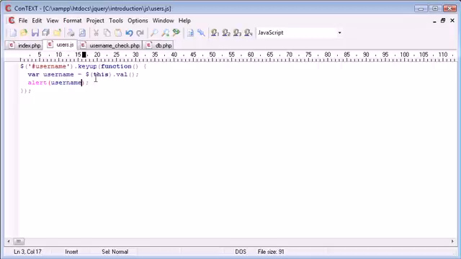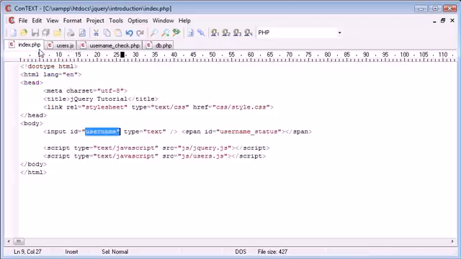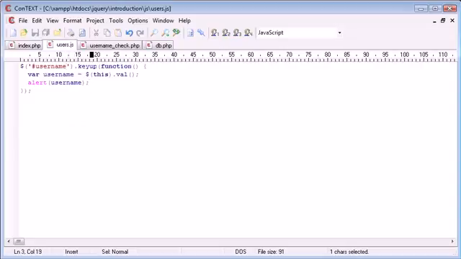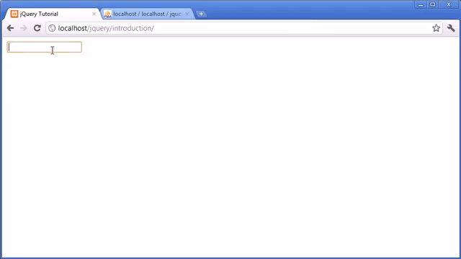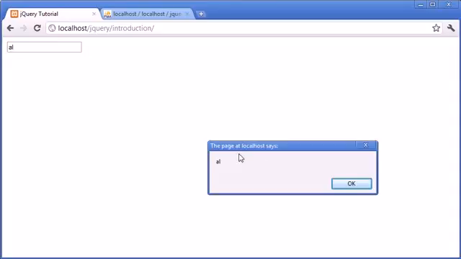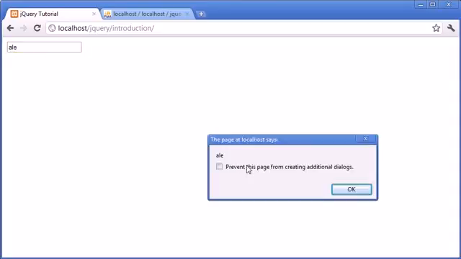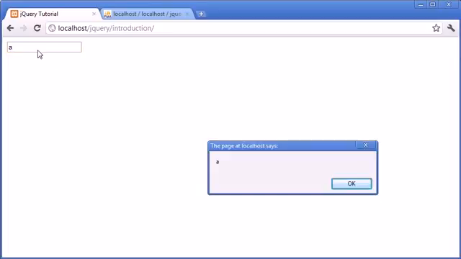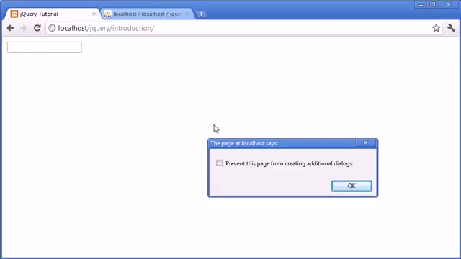username. So the username variable in JavaScript will now contain the value of this username field here, which is the field on our page. So now that we've done that, we're alerting out the username. Let's go ahead and test that out. I'm going to type A. You can see that's relayed A back to us. I'm then going to type L. That's relayed that back to us. So we're getting an absolute value of anything we type into here. And let's just get rid of that.